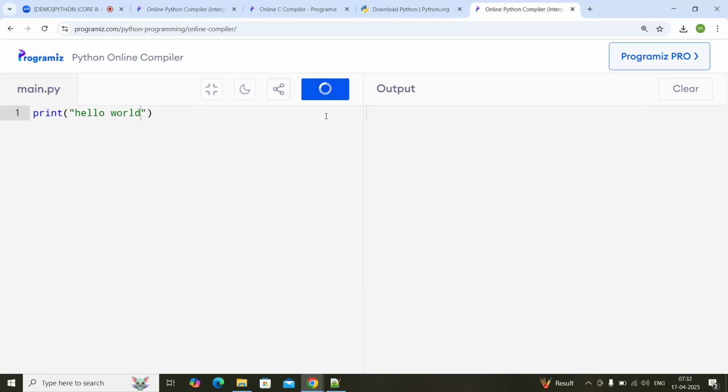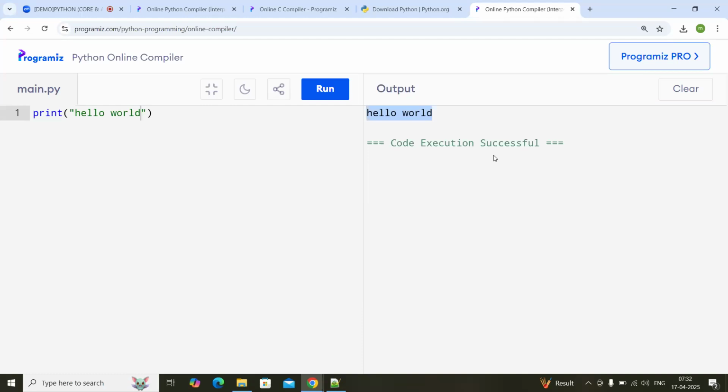It's taking some time because it needs to use the internet. Okay, we are getting the hello world. This is the second method. Third method, okay, here individually we are writing the code, and when we close things like the browser, ideally it will vanish everything. It is going to clear everything.